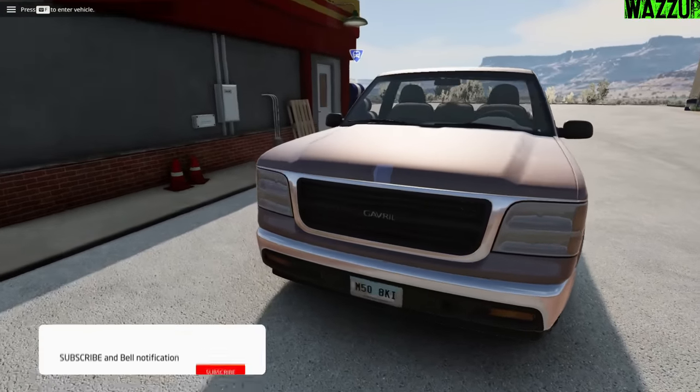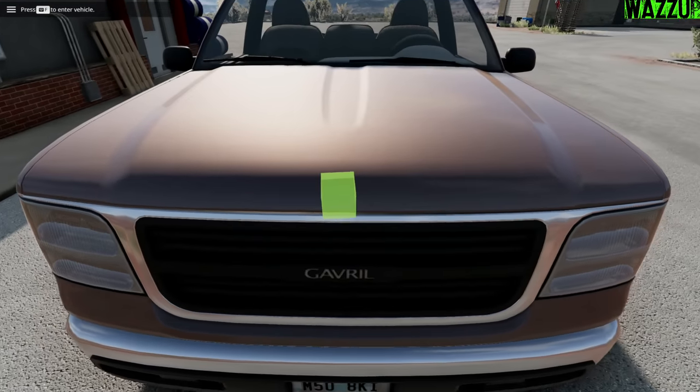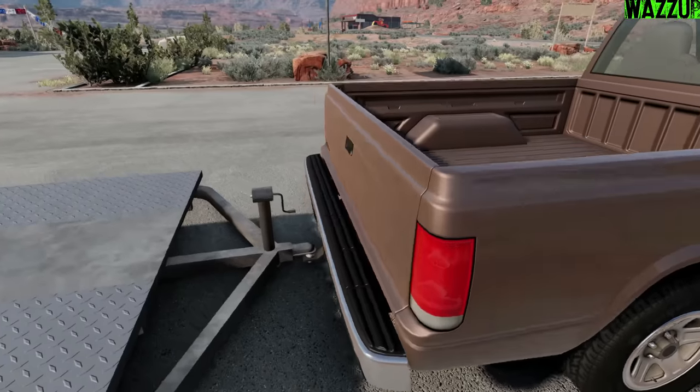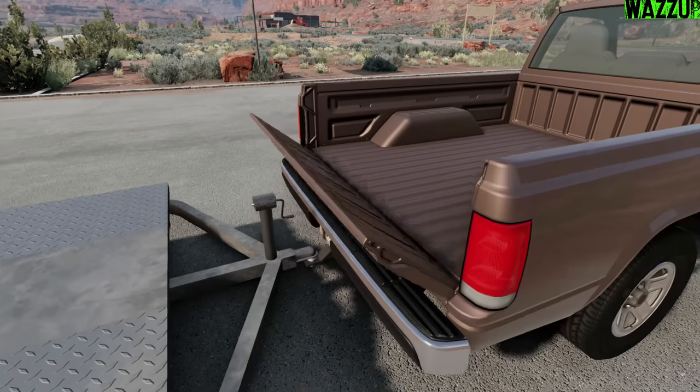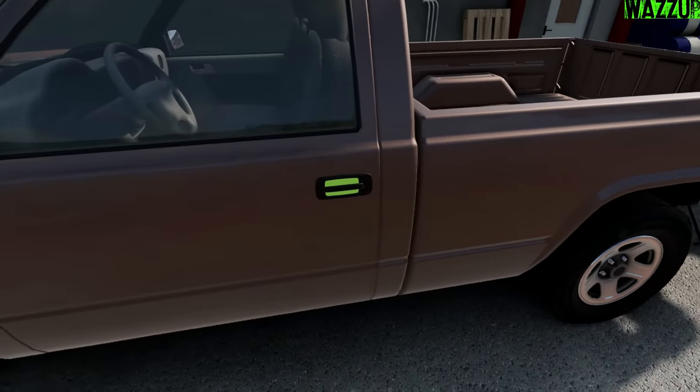By the way, did you see the new feature? You can open the hood. I'm clicking with the left mouse button, but it doesn't work. Wait a second, it should work. Maybe we can open the trunk, let me try it. Oh yeah, we can open the trunk, but I can't open the hood. Anyways, let's get in the car and continue talking.